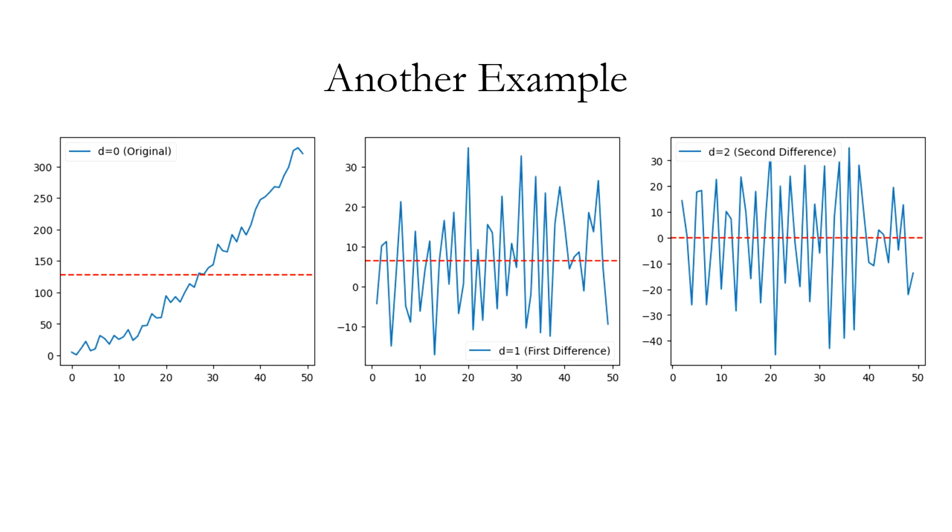Now we've got another example. Again, we've got the original. We get the first difference. We see that the first difference, it's questionable whether or not that's sufficient, right? I mean, it's definitely not revolving or fluctuating around zero. So that would be our ticket to say we would need another difference, right?